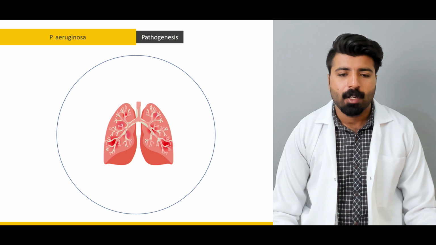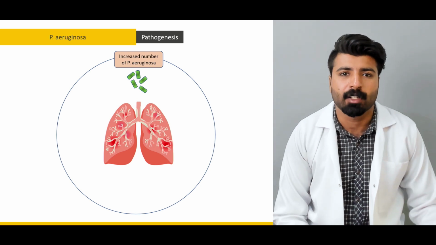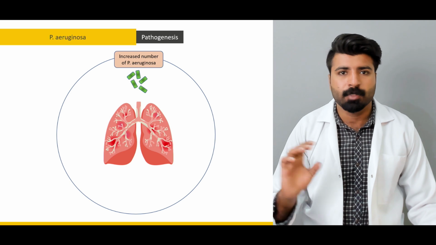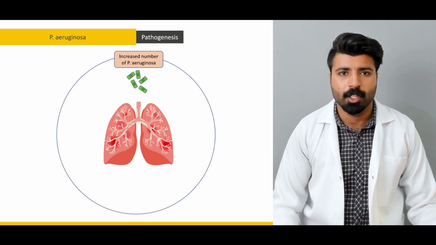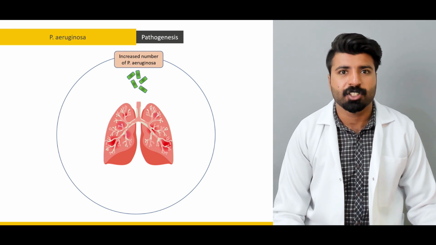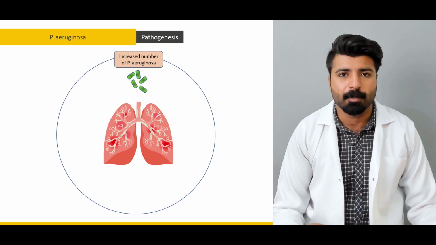Let's talk about P. aeruginosa. What will happen inside the pathogenesis? How is P. aeruginosa going to affect it? We all know that the basic pathology is going to be the same. They're going to get there and affect the alveoli or interstitium or their spaces. But what happens in different organisms is different for them.